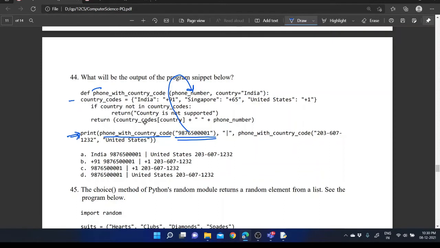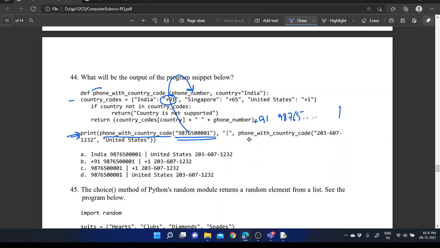So what will happen? They will return country_codes of country. Country means this particular data, plus 91 will be taken. Then a blank string, a space, will be provided, plus the phone number. So what value will be returned there? 91, then a space, then this particular number, whatever we passed there, will be taken. Then the pipe sign will be printed after that.